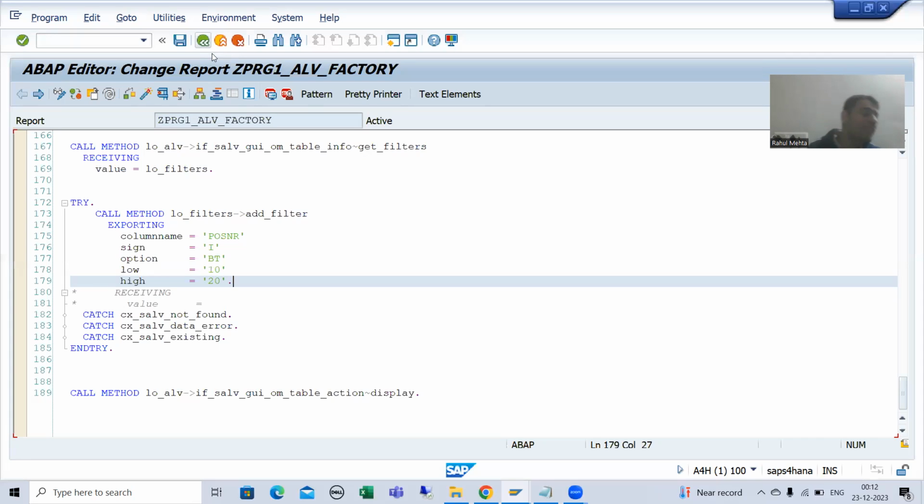If I give 10 to 70 here, it will display 10 to 70. Now what the customer is saying, the customer is going for random values. The customer wants those records in the output having line items 10 and 30. See, it is not in continuation. The customer does not require 20 now.